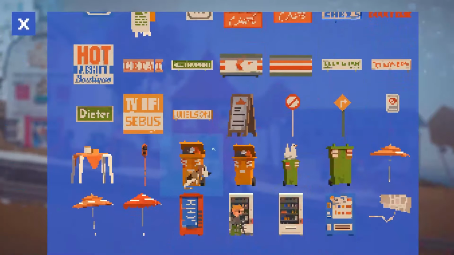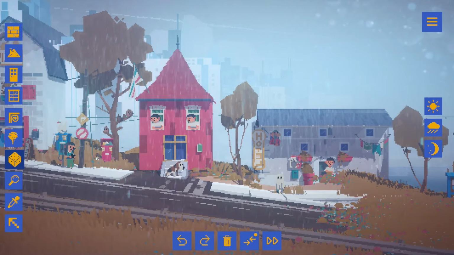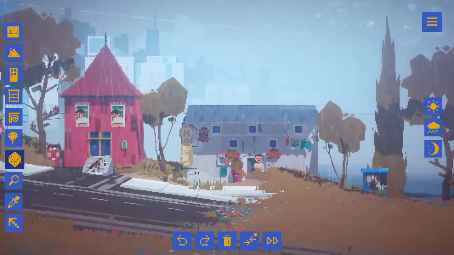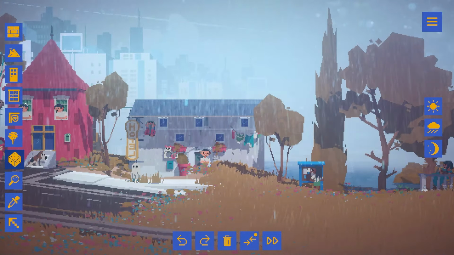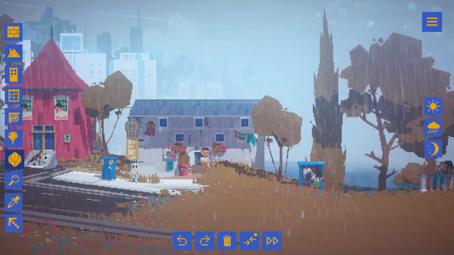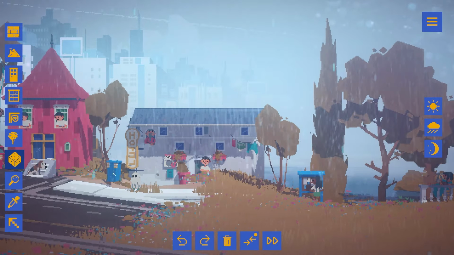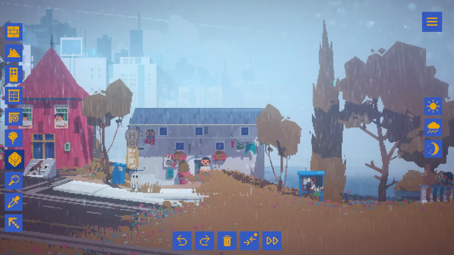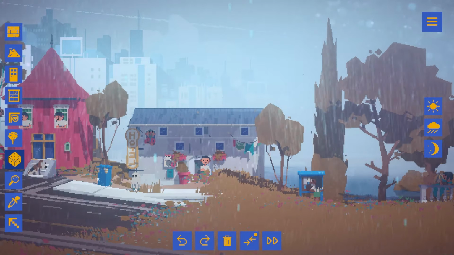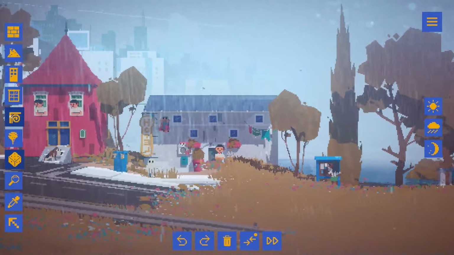And add some more. This red one matches the red house. And then we need a nice big one for this hotel that we made. Yeah, that should work. Ooh, where'd it go? Oh, there we go. It was hiding on us. Let's put it over here. There we go. That works.